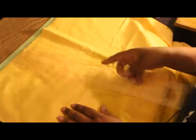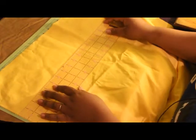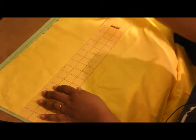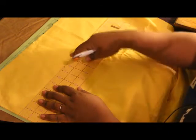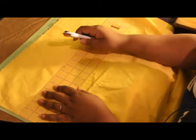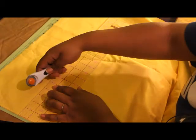I'm going to roughly cut along here, what looks to me to be about 5 inches. You can be more precise with yours, but I know that I'm not going to be smocking this entire width. I'm probably just going to do a strip for the design that I have in mind.